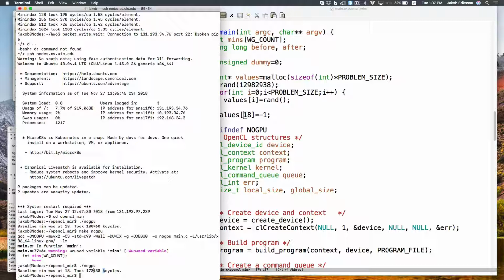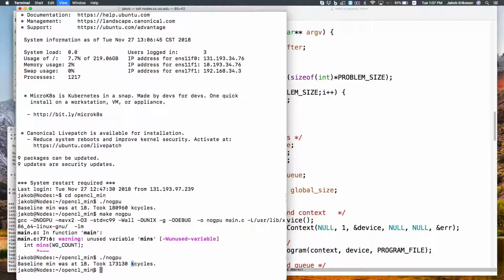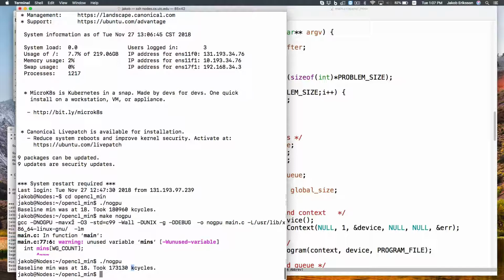So 170 million cycles with full optimization and with vectorization. And this is the index min, right? So it could go faster if we had proper vectorization, but probably because we're looking for the index, it didn't actually do the vectorization.